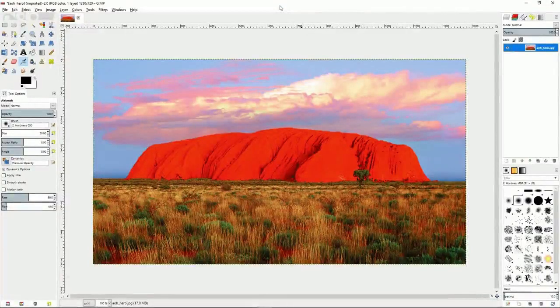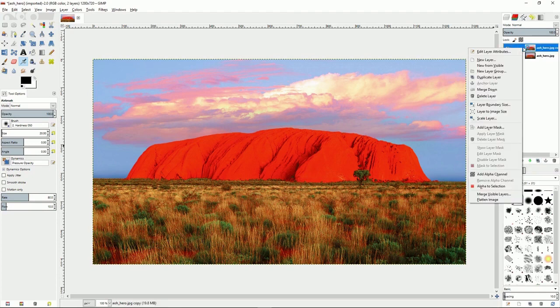In this next tutorial, we'll show you how to create a contrast mask for your image. To create a contrast mask for your image, I've opened a previous image you may have seen in our previous tutorials here. To start with, we will create a duplicate layer of the image.